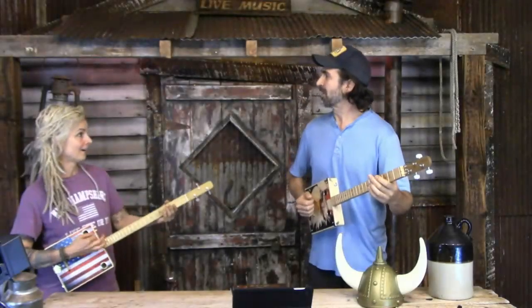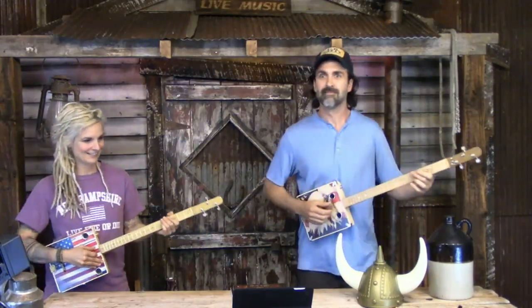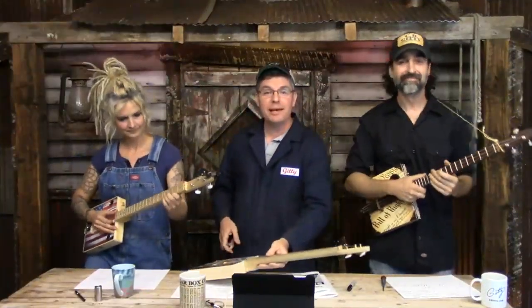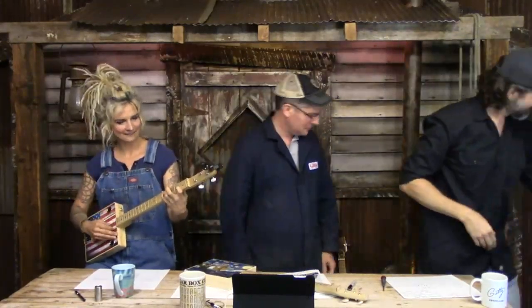One of the new things that I'm excited about, in coordination with Shane Speal, we designed this here slide rack that magically appeared over Glenn's torso, chestal area. It holds slides. It's a kit you put together yourself. It gets bigger. It shrinks. It's magic. It is a magic slide rack. Oh, look at it. You put it together yourself. It's awesome. I know the guy that designed it. He's a great guy. He slides everywhere. He's sliding right now. Couldn't be here because he's out sliding. Everybody calm down. Nobody freak out. Folks, until next week, keep on picking, build what you play, and play what you love. All right. That's a wrap. Nice job, everybody. Thanks.